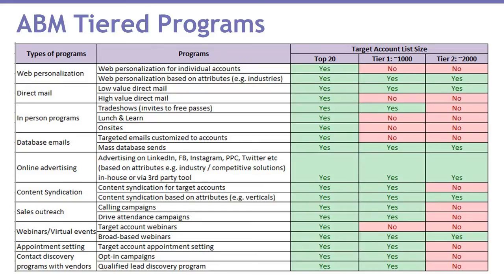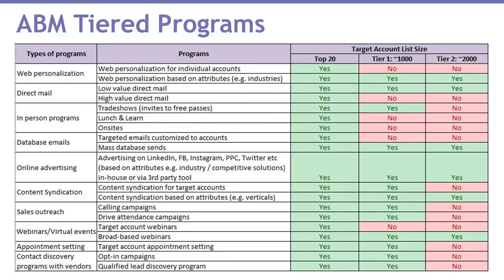And now this slide is a really, really interesting one to me in my daily work, but I think also for the purpose of this webinar, because not all target accounts are the same, right? As I showed you before, we're working on top 20 accounts. We have our tier 1 and our tier 2 accounts, and it is really important that these accounts are treated differently, because otherwise it would not be account-based marketing, right?